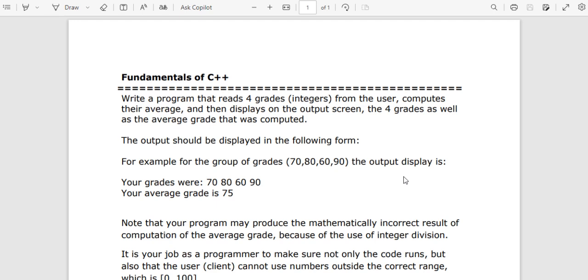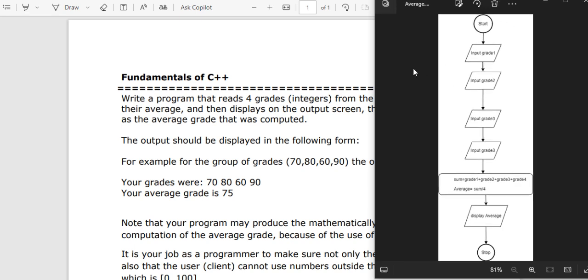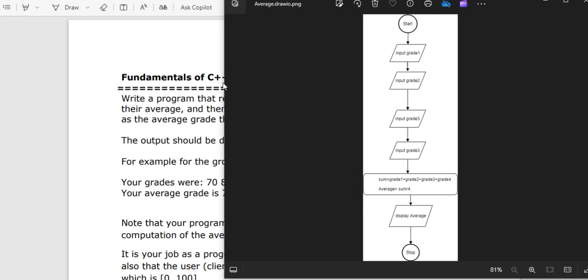It asks us to enter 4 grades, then we have to calculate the average and then display the result. So now we have to come up with an algorithm in either way. I mean, either in pseudocode, English-like writing, or we have to do it in a flowchart. So let's see at least the flowchart part. So this is the problem. When we formulate our problem in terms of an algorithm, this is what it looks like.